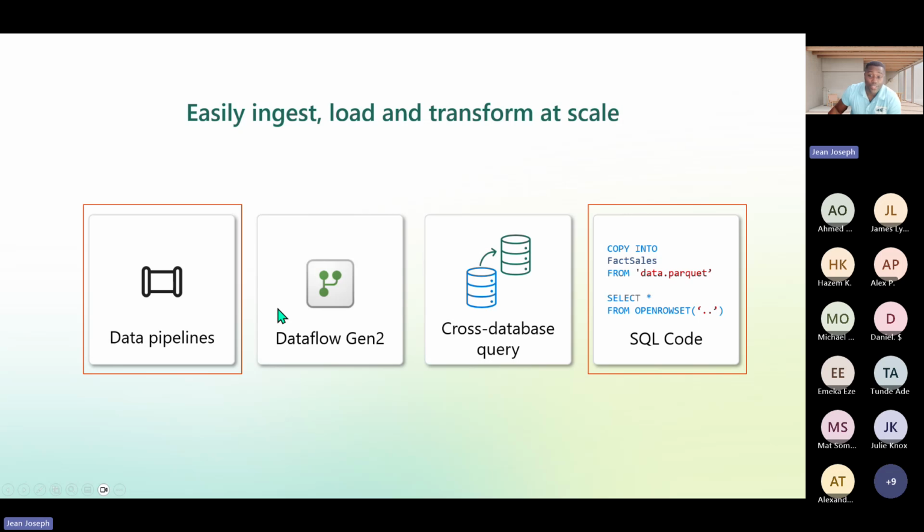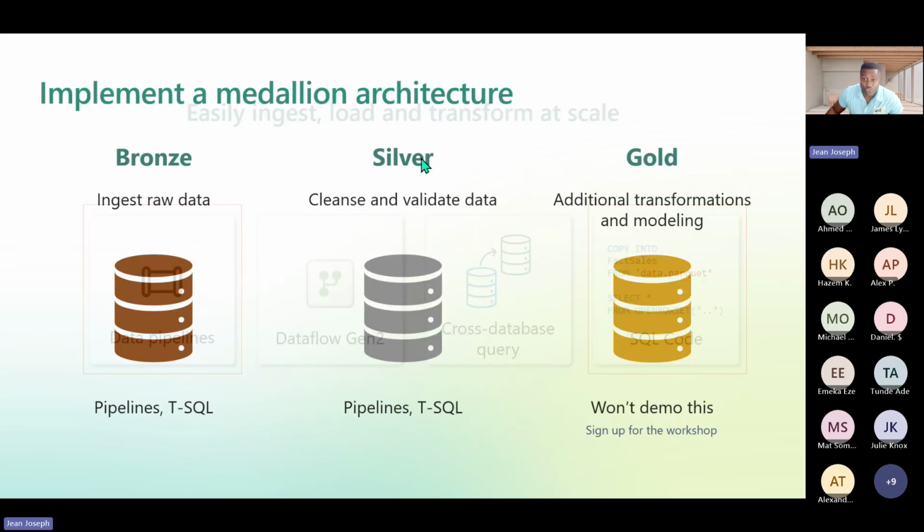Perfect. How can we load that data? There are different ways we can load that data, but for us, we will focus on these two, right? For OPENROWSET, we normally use that for exploration or for small data sets. We can still load that data using OPENROWSET, but if the data is huge, we highly suggest you take advantage of COPY. So with that said, we're going to build a data warehouse from scratch.